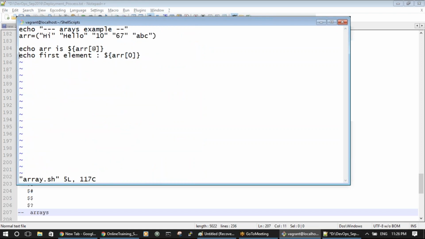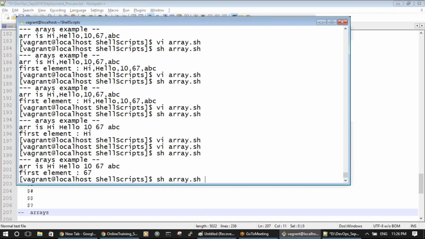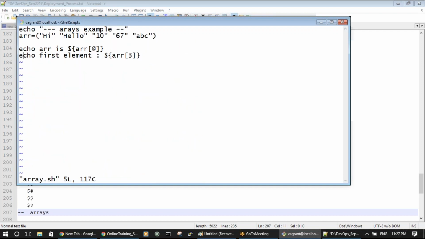Now if you want to print a particular element, like the third element, when I say 3, it will not print the third element, it will print the fourth element because it starts from 0, 0, 1, 2, 3, so it should print 67. See, 67. So you can get an individual one, you can get the entire array. And somebody asked a question, could you please print the length of an array? The length is nothing but the total number of elements. Dollar array, you put this hash.